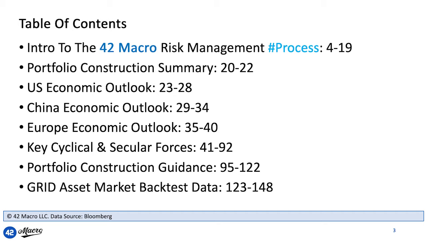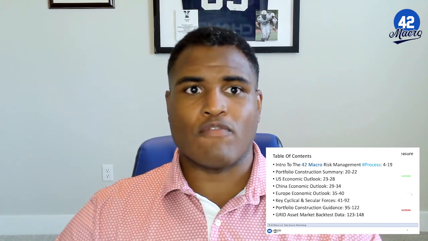And then we'll wrap up with the deep dive on our portfolio construction in terms of the grid asset market backtest data that's feeding into that process on slides 95 through 122. We're not going to hit on all those slides. Most of them are denoted for the appendix, but we want to make sure we have all the data and all the transparency in there you need to help manage macro risk over the next few months or several quarters. And then lastly, also part of the appendix, our grid asset market backtest data, not just for the major asset markets, but also for each of what we currently have as 20 ETFs in the current portfolio construction. So getting right into it on slide 4 here.